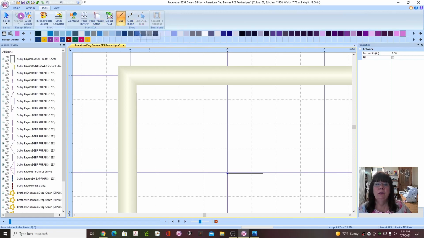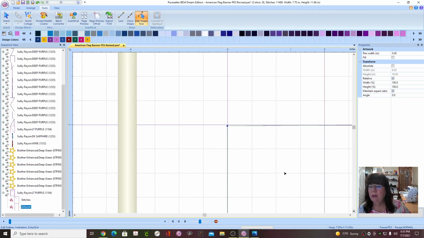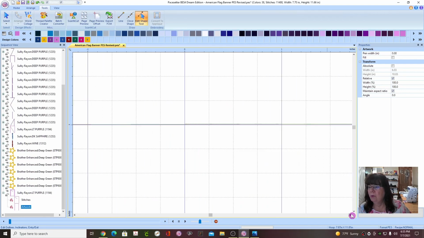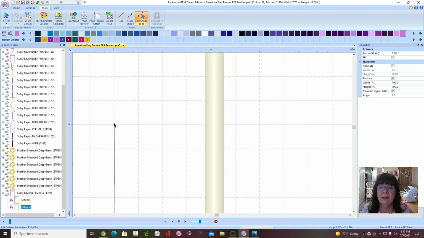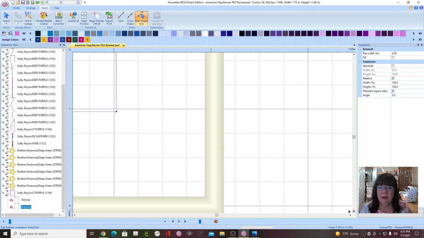Now we're going to hit select. You can hit the edit shape tool so that you can make a little bit more precise placement. I can move this right up here, move this one right up here, so that I know I've got everything really nicely squared off. See, that's up a little tiny bit. We're going to move that down so it's right at the angle here and in straight with that line. And then we'll come down. See how that line's just a little crooked? Bring that up.